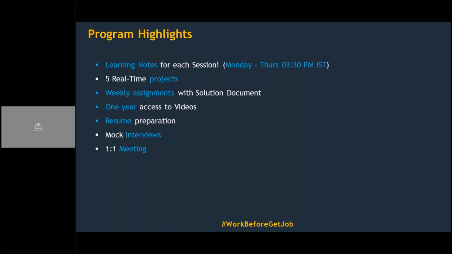Okay, and the one-to-one sessions will be conducted just to know more about your individual career paths, and to help you out if you have any specific question that you need to ask us, just to understand your career path and how you need to prepare and other things related to the course and the career, right?